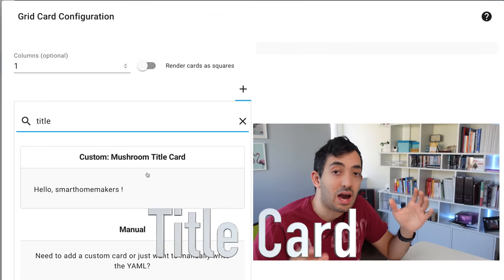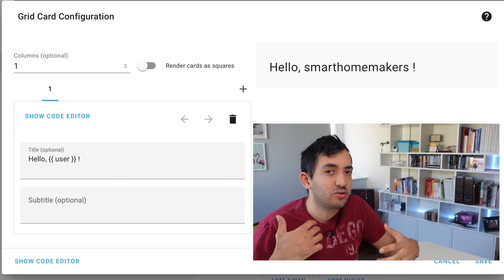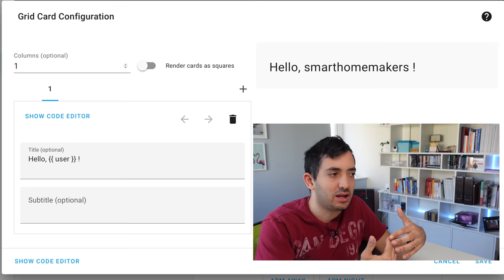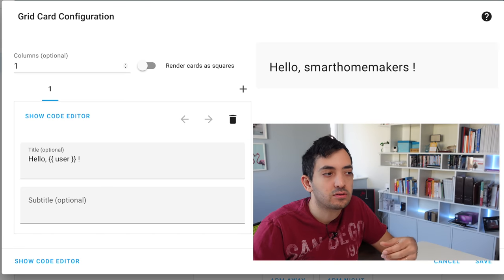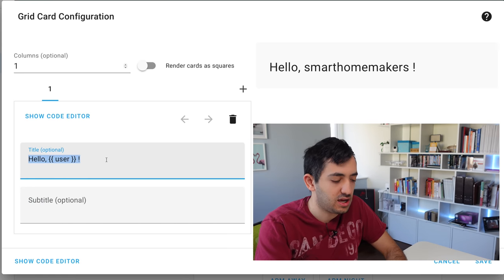The last card we have at the time of recording is the title card. And the title card looks pretty much similar to the templated card. It's got a lot less options. And I think it's just something that you would use, for example, to say living room and then underneath have all of the buttons, right? You know, the offs and the ons. And I think you would use this in combination with maybe chips to add a little bit more description to what's going on the screen.